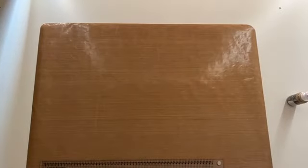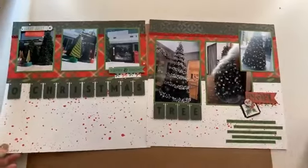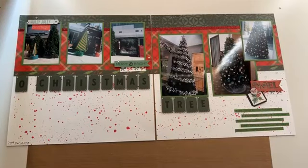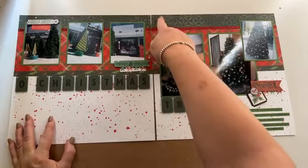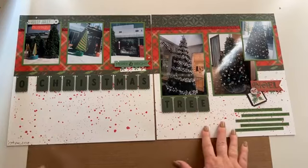I now would like to show you last week's layout because I didn't do a Technique Tuesday class on that. And this one is called Oh Christmas Tree. Now, this does feature the October featured paper collection, which is Home for Christmas. And unfortunately, all of the Home for Christmas paper, stickers, scrapbooking workshop kit, and the card making set have all sold out. So if you weren't able to get your hands on that, I do have some of the bulk paper left over in stock. So you can use the bulk paper if you like.